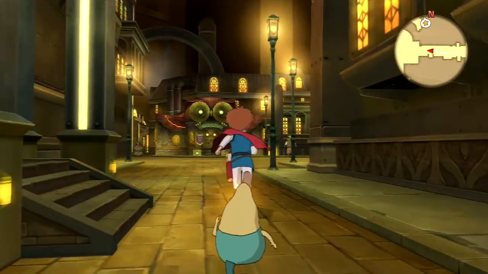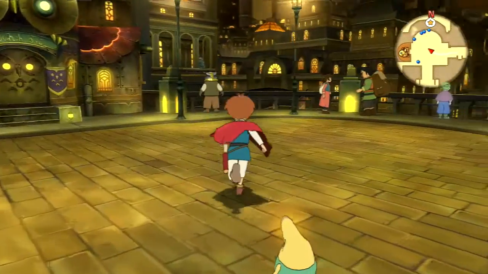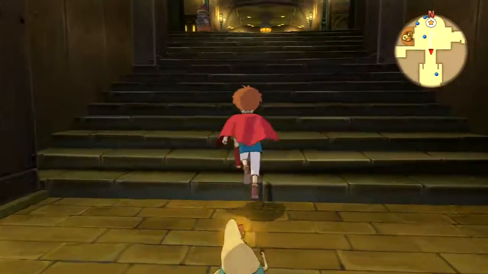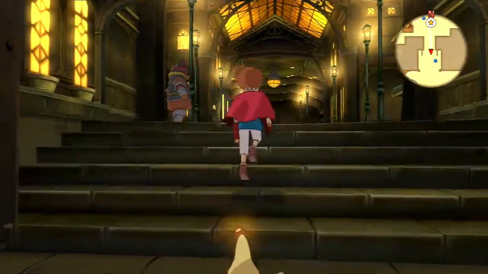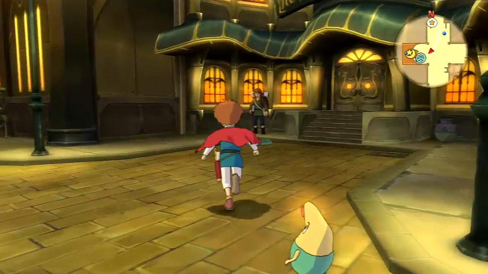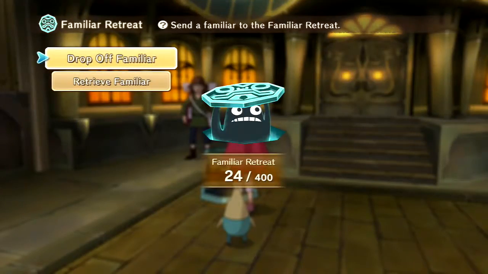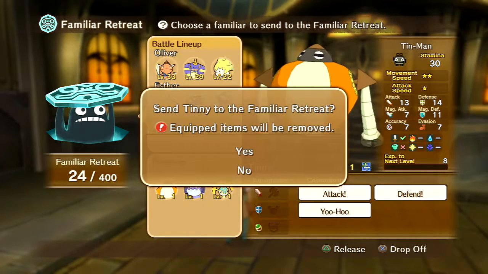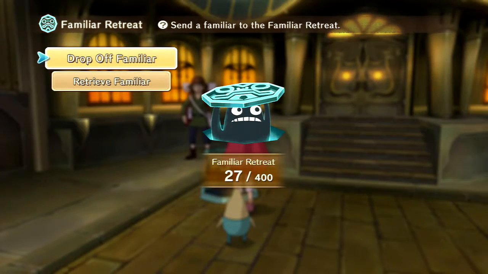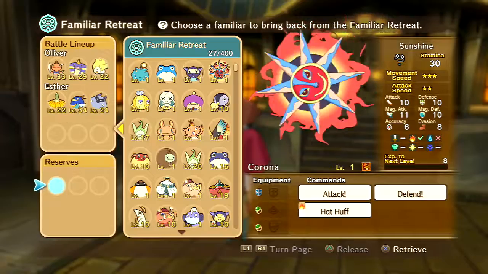Now, if you've been following me throughout my journey, you will remember I said tame the familiar that looks like the sun, because you're going to need it for a quest later on in the game. Well, at this point in the game, you're going to need it. Now, if you have that familiar with you as your main party and you evolved it to second tier, it's not going to work. You need that familiar to be in its first form in order for it to work. I know this because I tried, and it hurt my feelings very dearly.